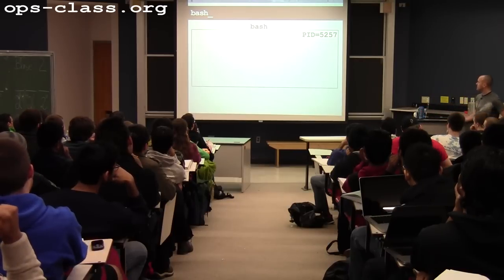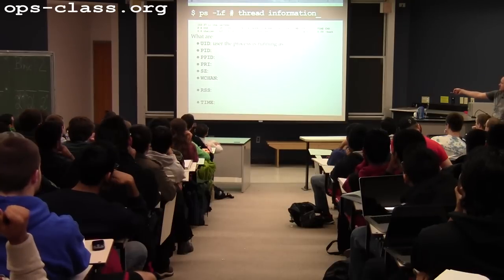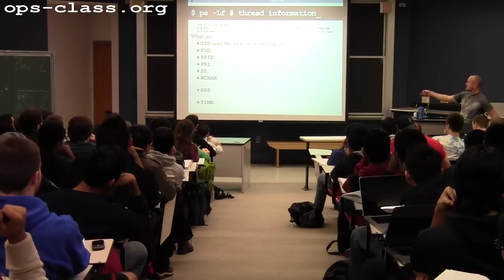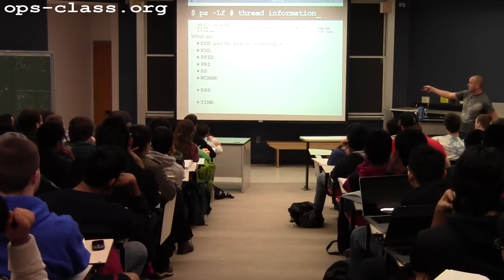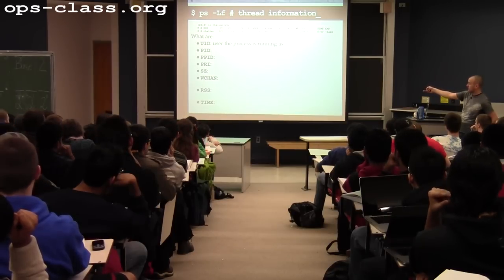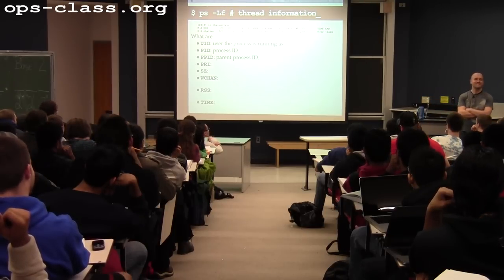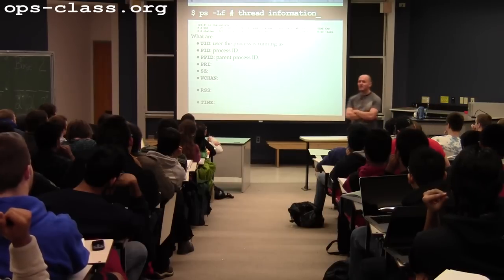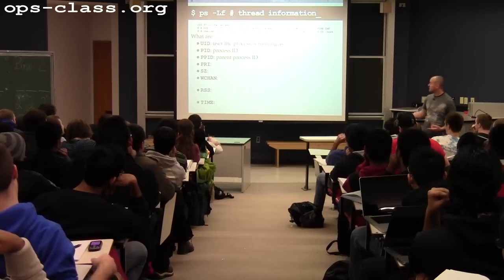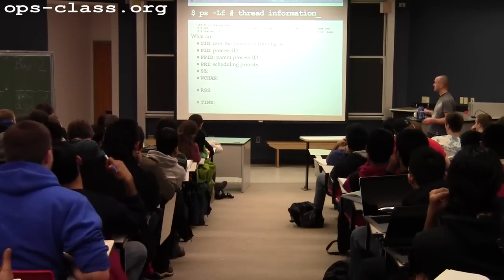All right, so let's start filling this in for bash. So here's bash. It's got 1 thread, and it has a process ID. Actually, sorry, let me try to get through this in the next 5 minutes. This information is stuff that we can get from the ps output. This is the user ID, that's me, the person who's running the process. Every process has a process ID. I'm rusty with these slides. The parent process ID is the process that spawned bash. What do you think PRI is? Priority, some information the operating system uses to schedule bash.